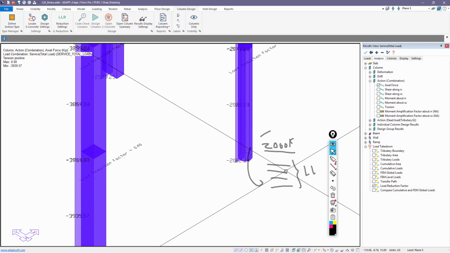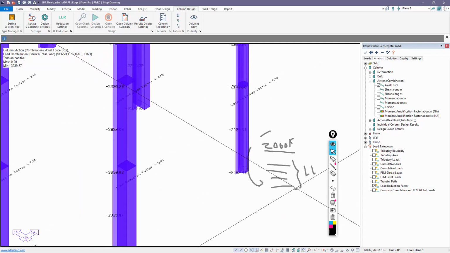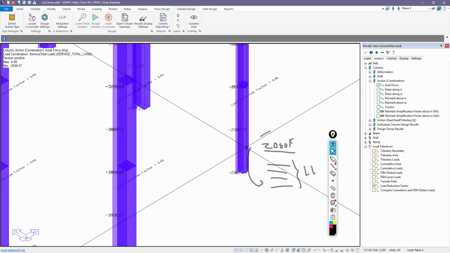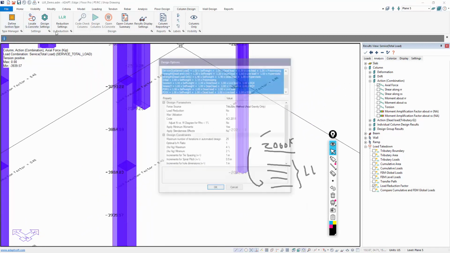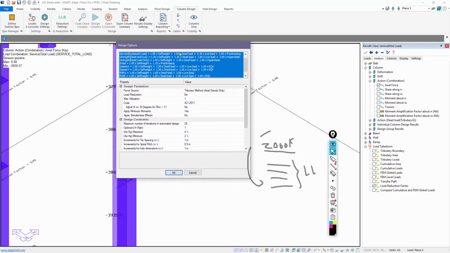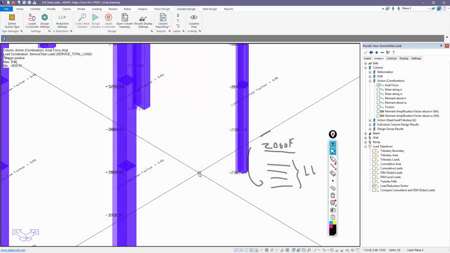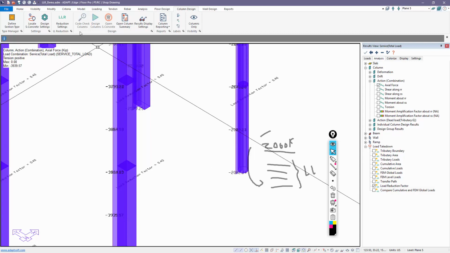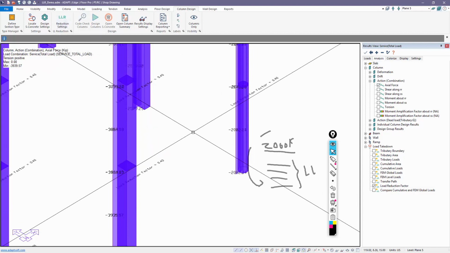So now we want to talk about the options. How do we use this reduction then? If I choose to design columns, I can go over to design settings. One of the parts of the process of designing columns is to set up your different settings. One of the settings is load reduction. If you want to apply those load factors, as I described previously, to the live loads included in these selected combinations, you select yes. In that case, the program reduces the live load, and it is those reduced live loads plus the other load cases forming the combinations that the program will design or code check the columns for. That's case one with respect to this particular live load reduction setting option and these live load reduction factors.